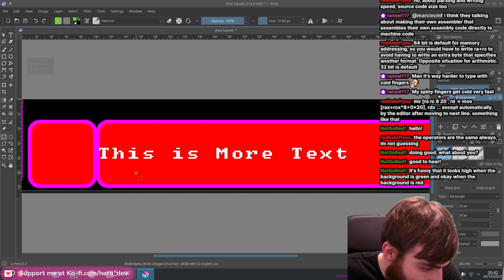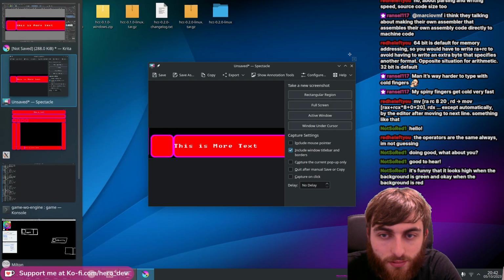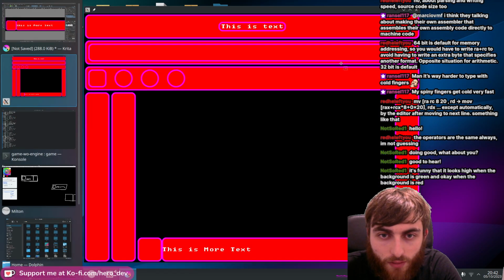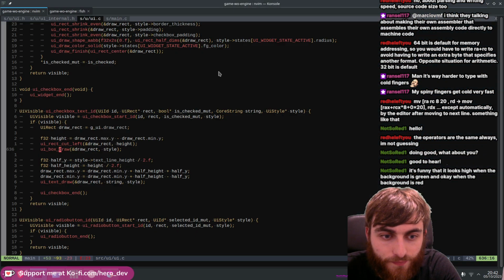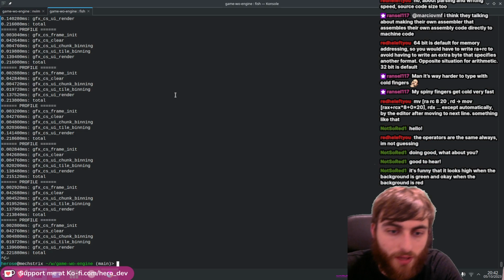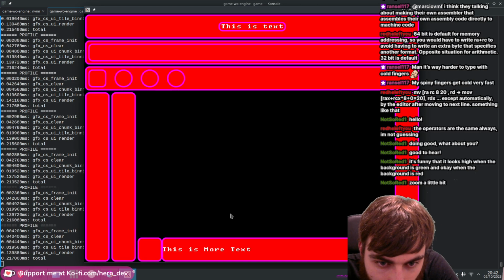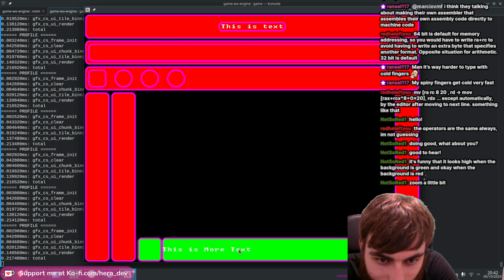It's funny how it looks high when the background is green, but okay when the background is red. Ooh. Yeah, that's weird, isn't it? Yeah, I've not got any special logic for that either. When it's active, it should never change size. Yeah, it's exactly in the right place as well.